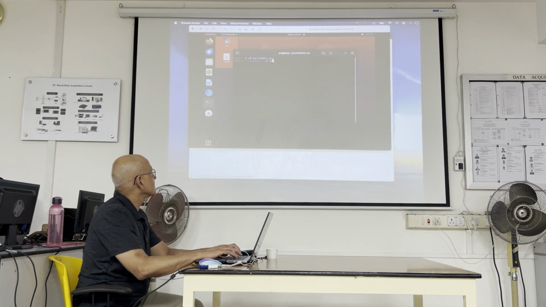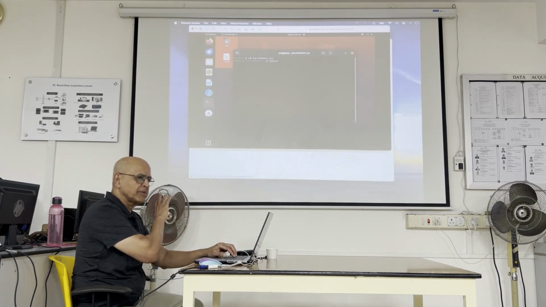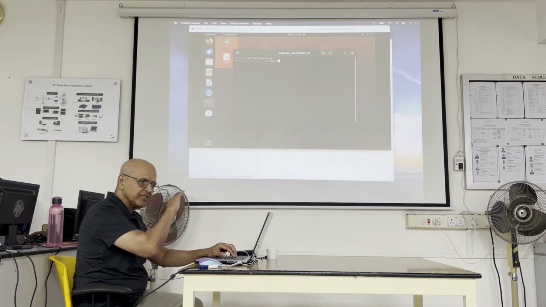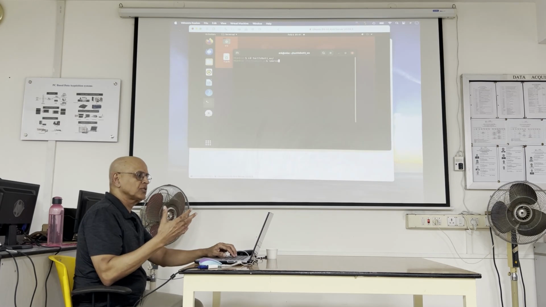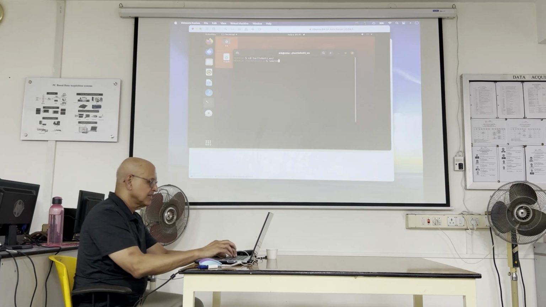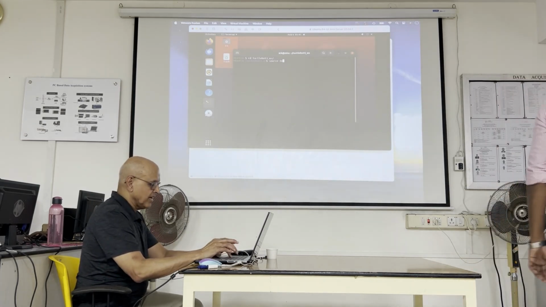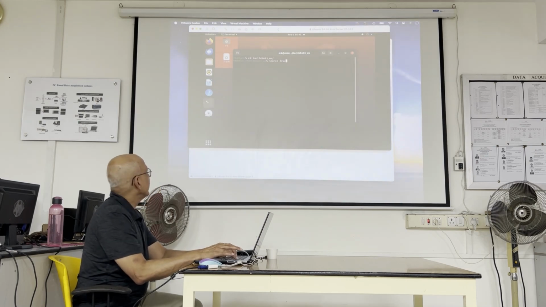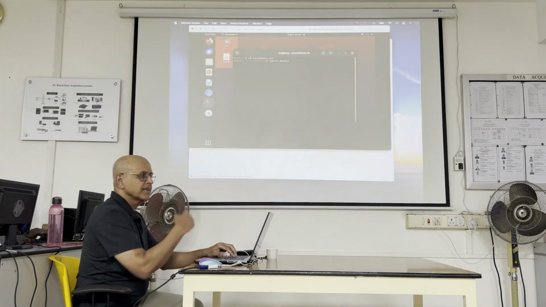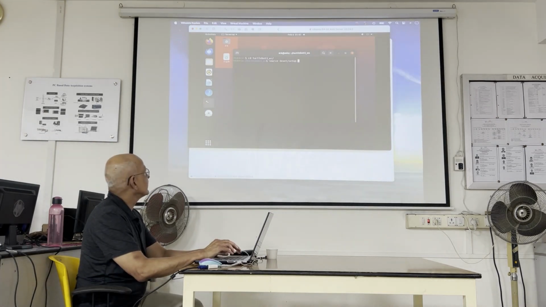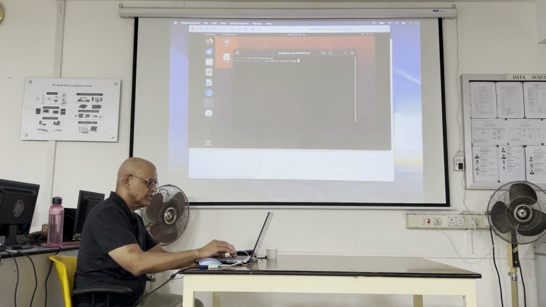Okay, and then you source a setup file. This is a different setup file from the bash file. The bash file deals with the entire terminal, but beyond that, if you want to modify the working environment, then you run the setup file. So it is saved under the devel directory. In fact, you can tab complete that also if you want. So there, see, it picks it up. And then the name of the program to run the setup file is setup.bash. See, it stops there because there are multiple options.